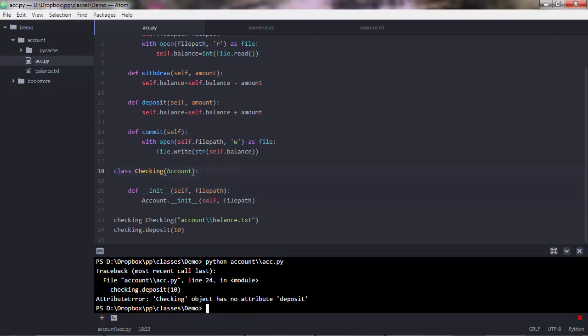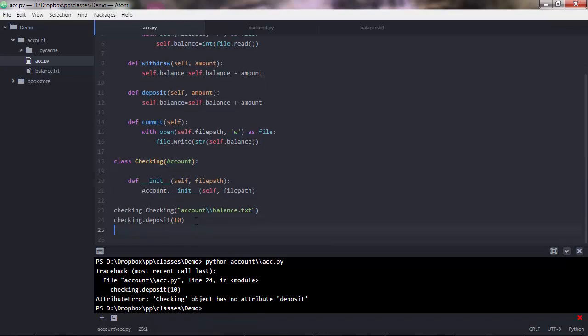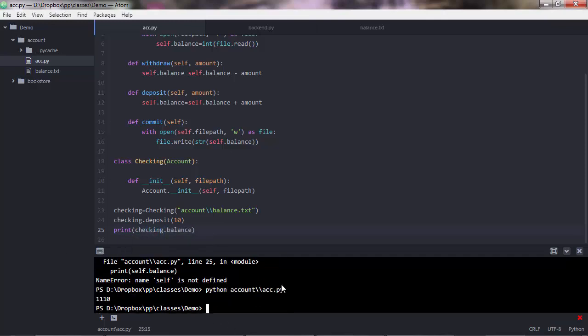Save that. If you do the same now, and maybe print out the output to see what's happening. So self.balance. Sorry, I meant to say checking.balance. Sorry about that. And yeah, now it seems to be working.